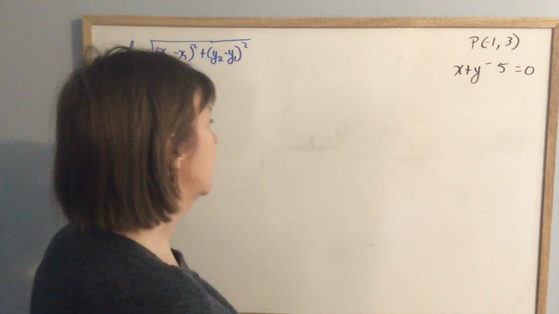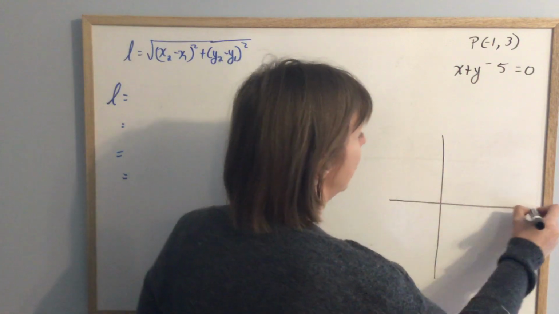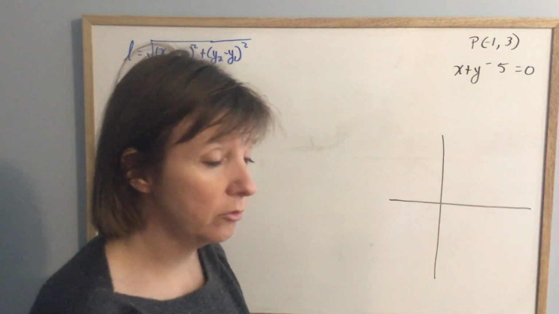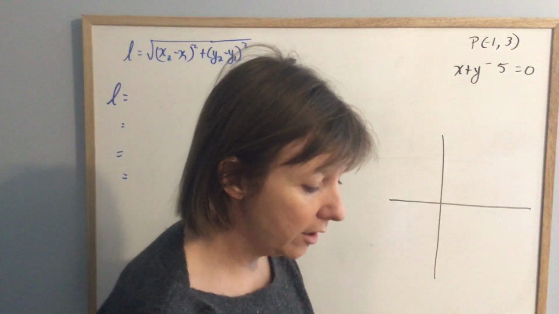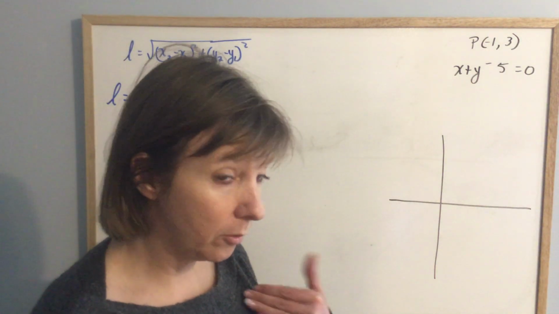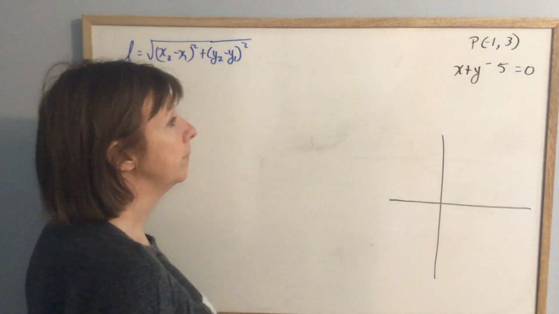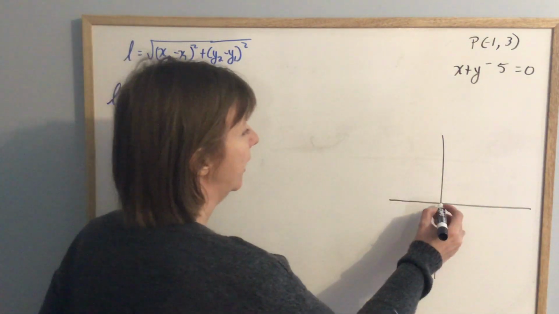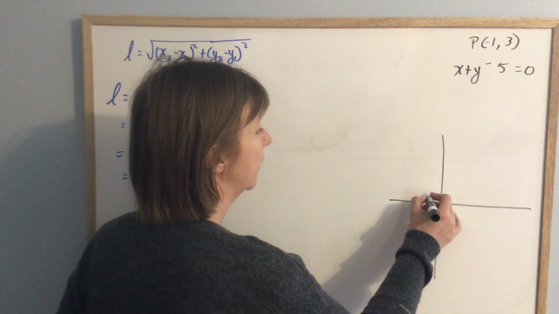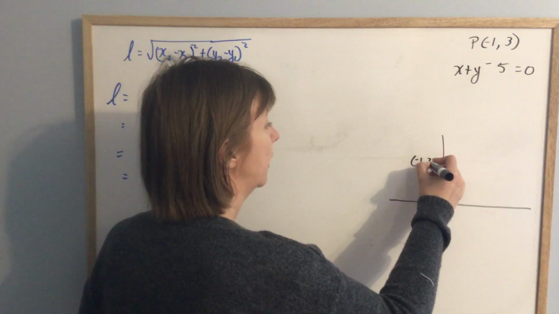So the first thing, I like to draw it. It just helps me visualize. There's no necessity to draw it if you don't have to. I like to do it to help me and to help some of you who are a little bit more visual. So the point that I have is -1 and 3. So this is my point, -1 and 3.